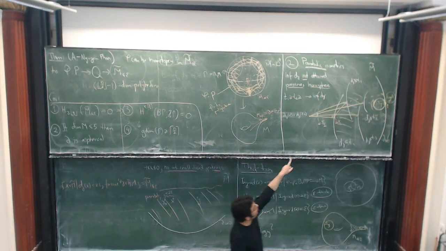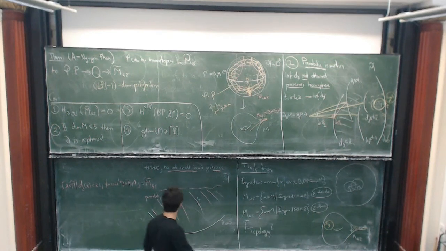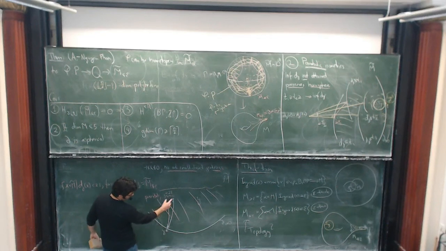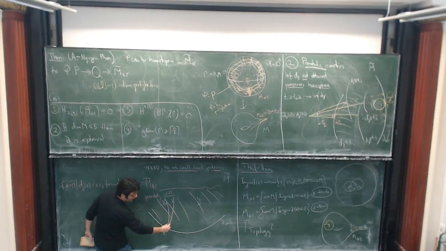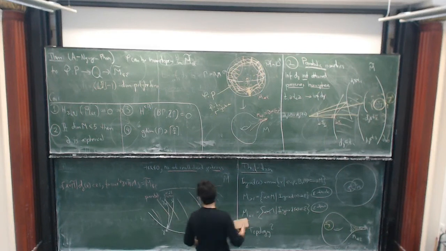Since it's parabolic, you can find points at infinity that are fixed by this. So pick one of them. There's a point here that's fixed by it, preserved by it. And that means that the translate by gamma of this geodesic is this geodesic. That means that this distance as you go along doesn't get any bigger. So it always stays in this thin part. And for this other point, you can do the same thing.